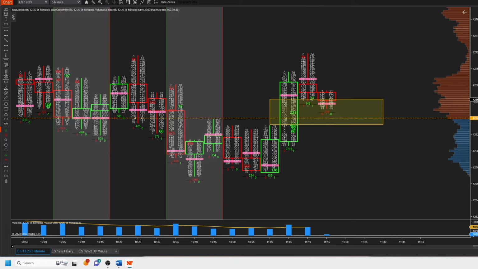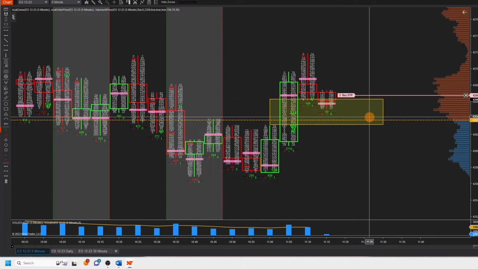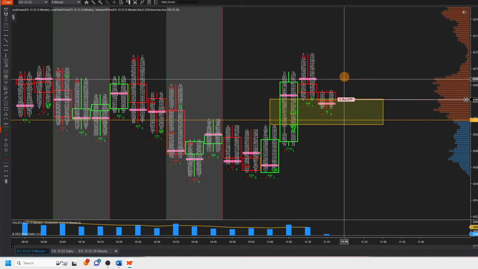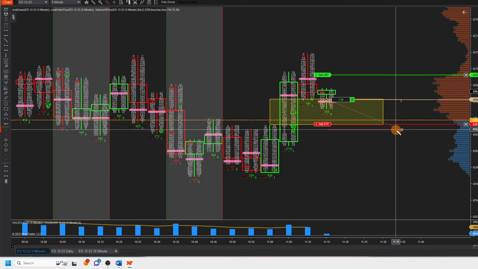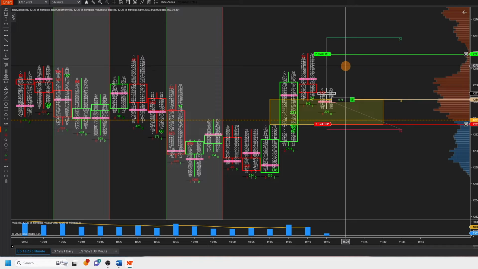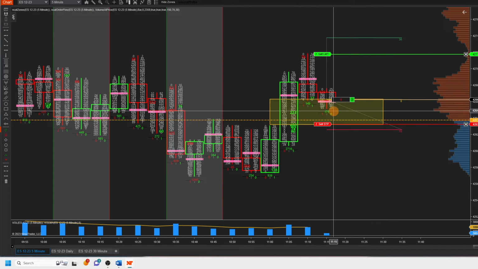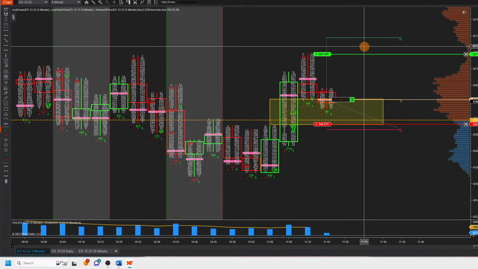And I set up these zones right through a violent candle. What I like to do is get about halfway through this zone here, and then I set a buy stop order to catch me on the way out. So once I'm in the trade, I then go grab my tool and set it up. I click right at the entry and drag my stop to where I like to take it, just outside that zone. On these particular scalps, I like to use either a 1.5 or a 2-to-1 risk to reward ratio, depending on the structure that's involved.